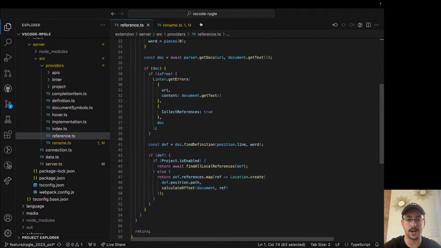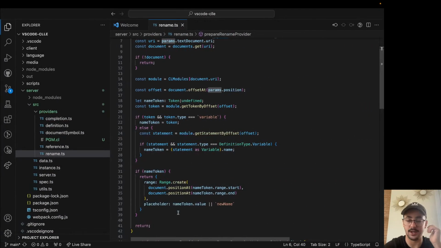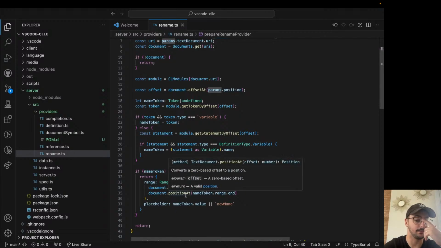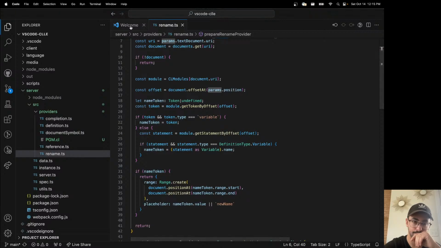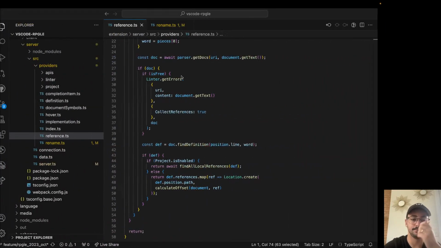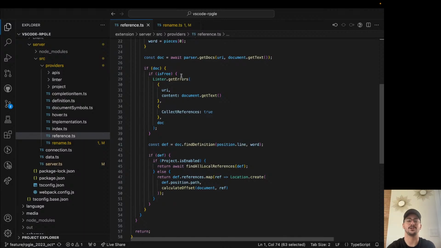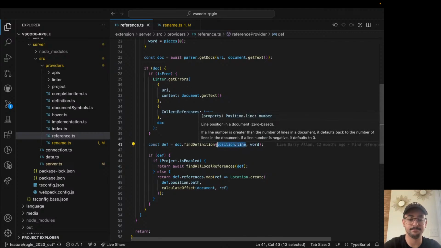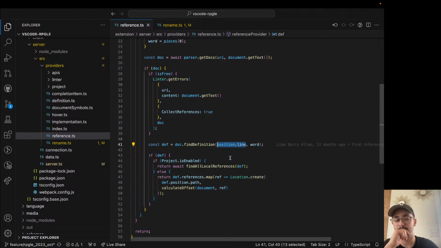So we need to return a range. And the range is the part that we are renaming. Now, believe it or not, we only have the ranges for all the references. We don't actually have the range for the definition, which is kind of funny. But I think I have an idea how we could get it. So we have the line. Because the references don't include the definition, do they? No, I'm just reminding myself how the API works.